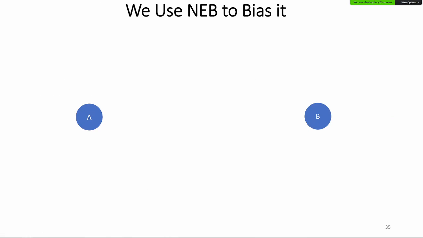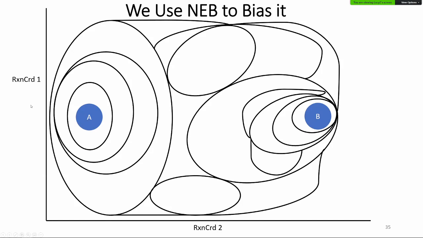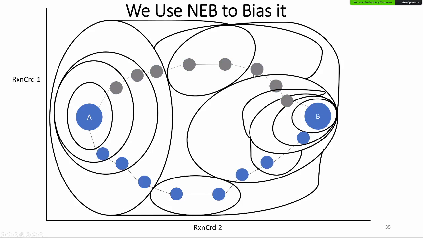We use this funky method called nudged elastic band, or NEB, and that essentially biases your simulation between these 2 states, between state A and state B. And it does that by defining a reaction coordinate. The goal is that you run a series of linked parallel simulations in between. So here I have 8 in the middle, and these simulations are all run simultaneously, and they talk to each other, and they try to move around on this energy landscape and settle into a minimum energy path, right? And each of these are run simultaneously.